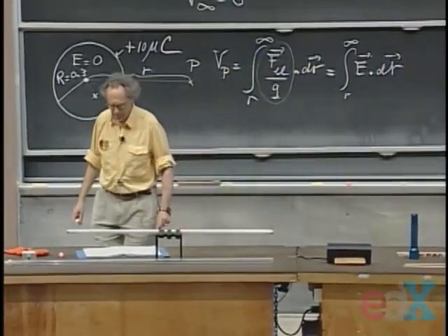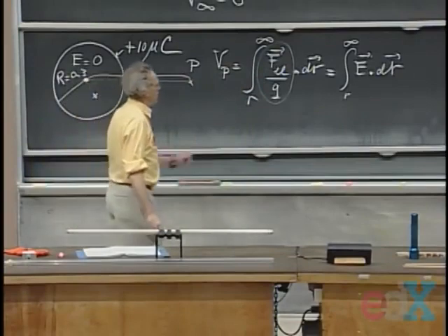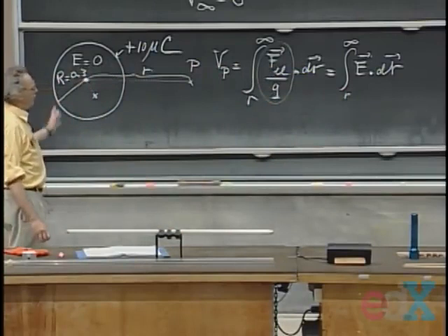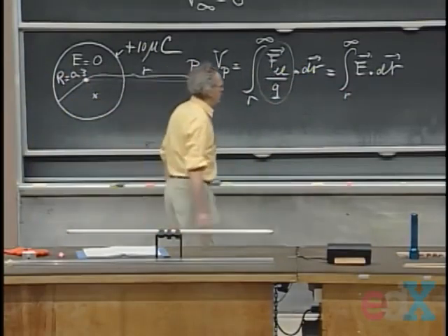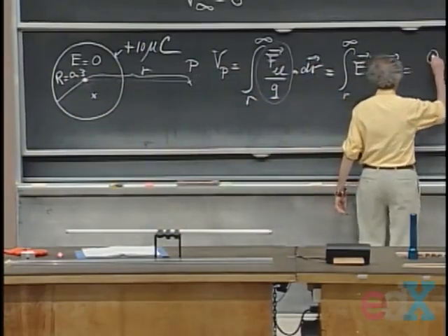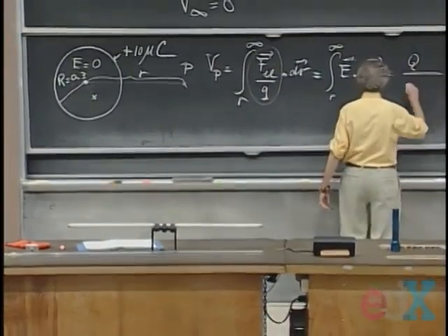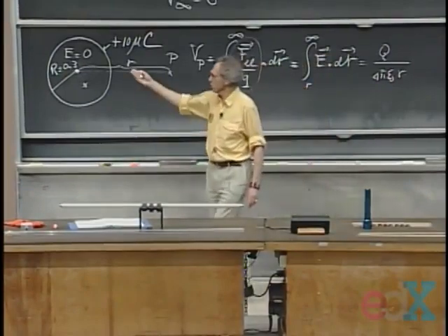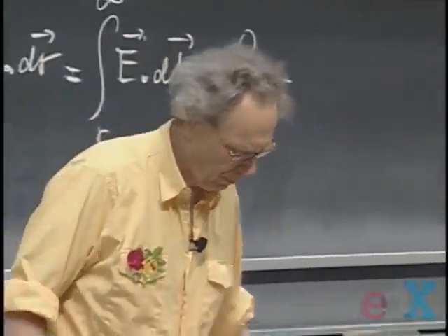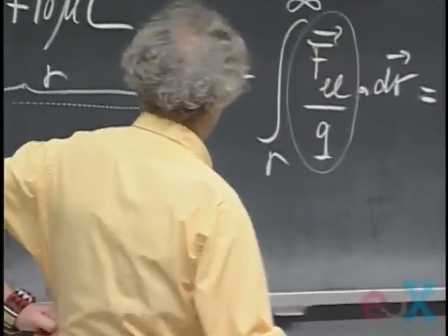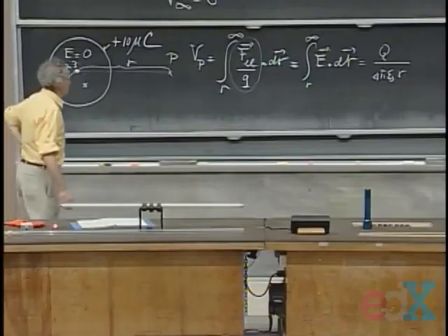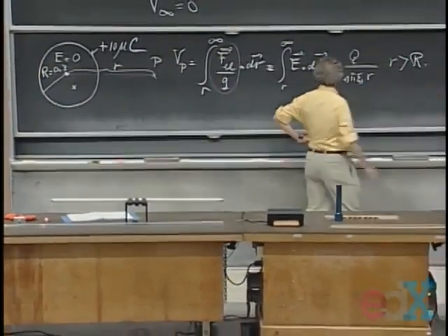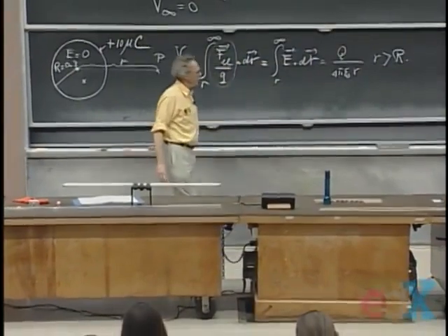And that's a very easy integral, because we know what E is. The electric field, we've done several times, follows immediately from Coulomb's law, and so when you calculate this integral, you get Q divided by four pi epsilon zero r, which is no surprise, because we already had that for a point charge. So this is the situation if little r is larger than capital R. Precisely what we had before.